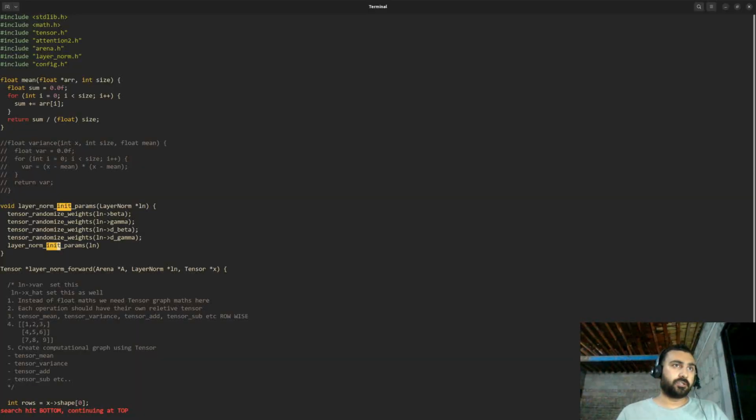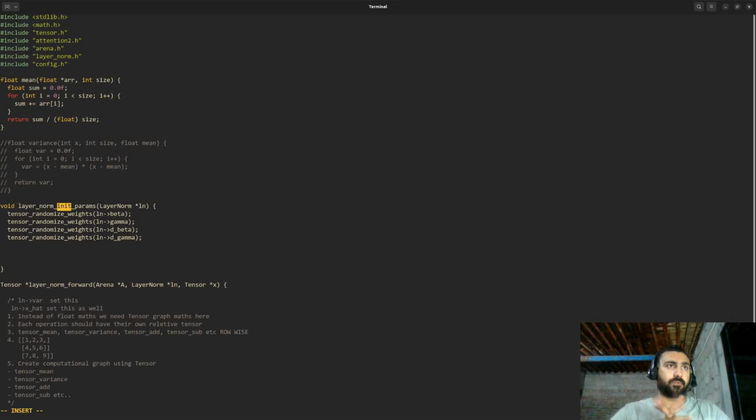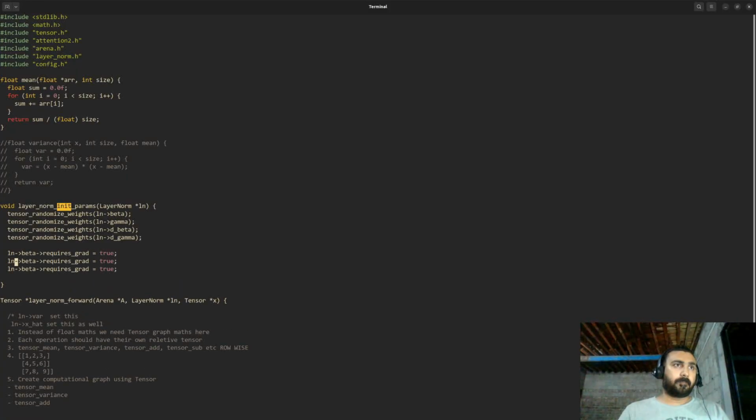Well, it's already initializing the parameters. Oh, so we need to set requires grad equals true. So we have ln beta requires grad equals true, and this has gamma, and this also requires grad equals true.